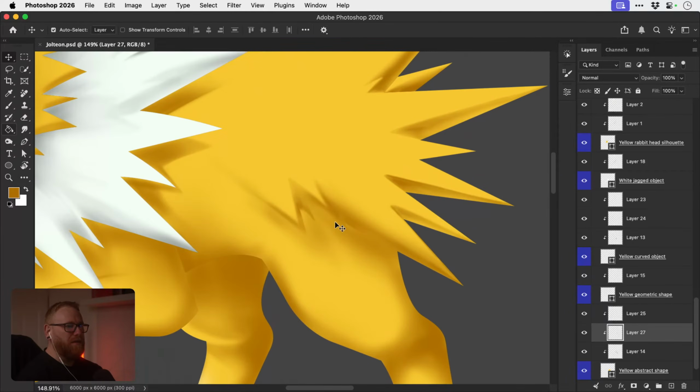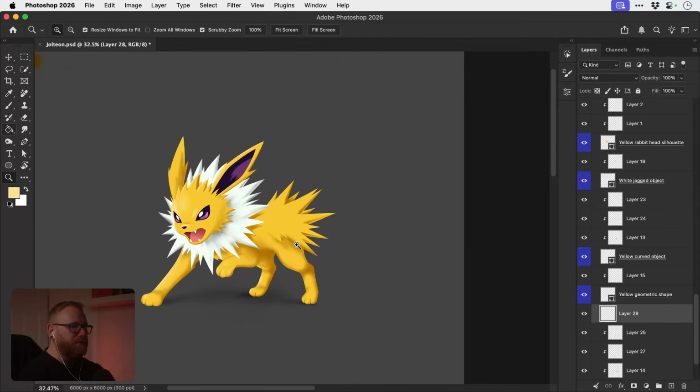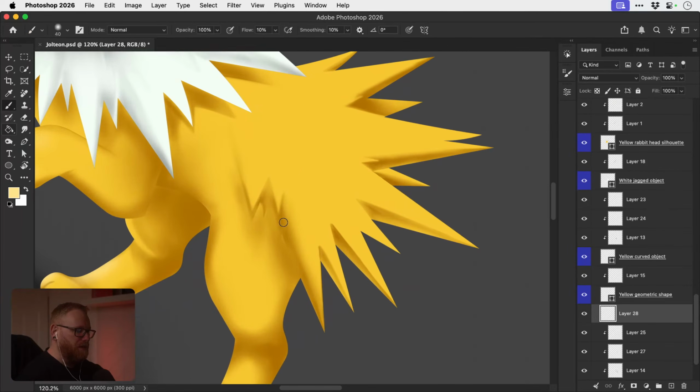I think I know what this needs actually to separate it. It needs like a lighter part. So we've got a bit more shadowing here because this is casting a shadow. And then maybe some highlighty bits.